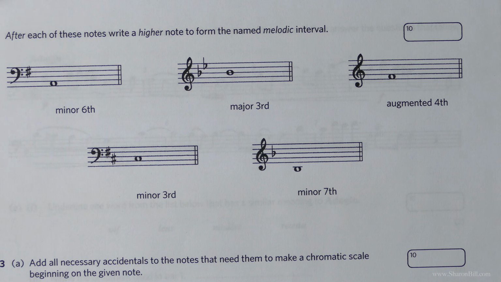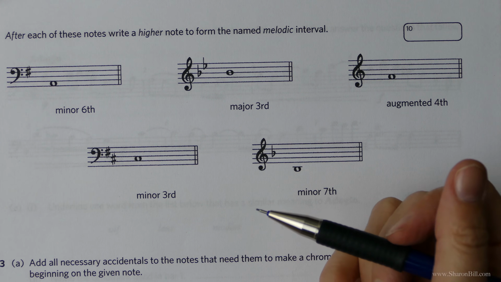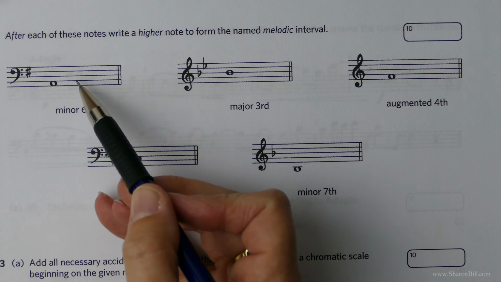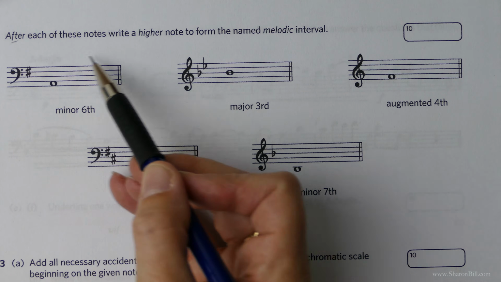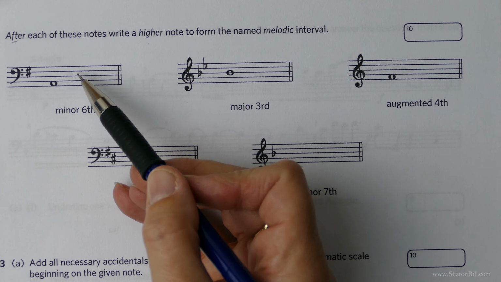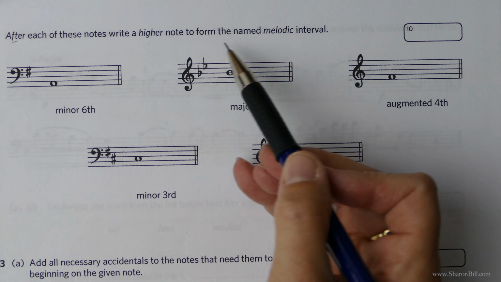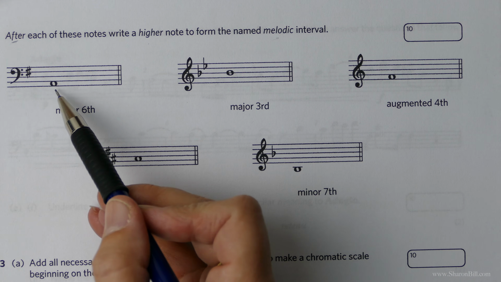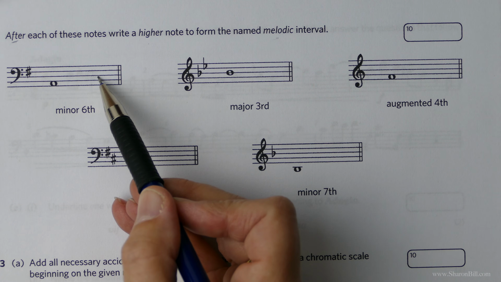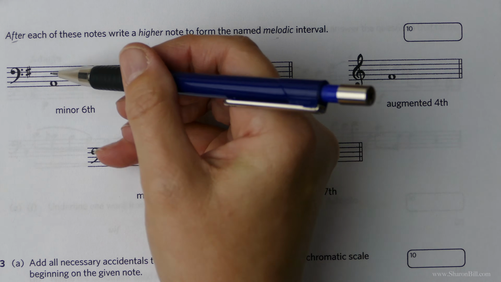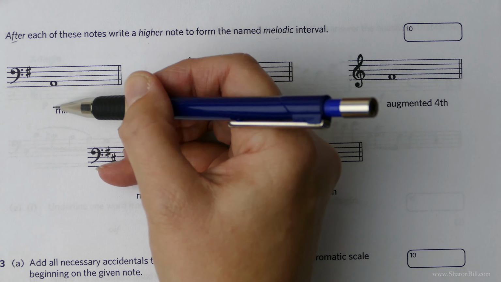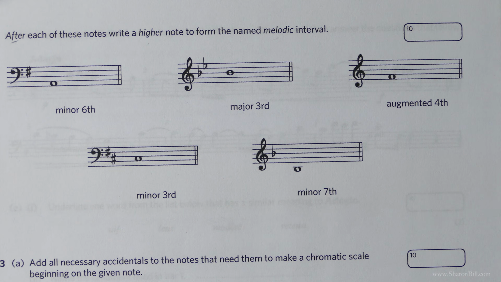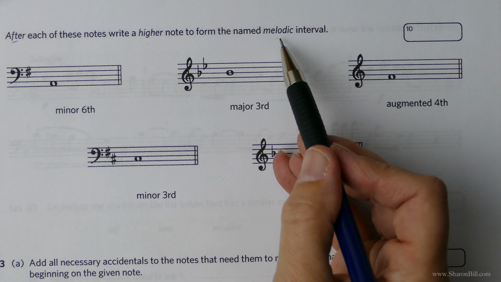So I'm hoping that you've had a little go of this yourself first. Doesn't matter if you've gone wrong, you can just rub it out and have another go. You'll learn through those mistakes. So we need to write after each of these notes. So there's a bit of a clue. We always write in higher, you always count up from the given note, and it's a melodic interval, which is why they've told us to write it after. A melodic interval, if you remember, comes one after the other, like in a melody, whereas a harmonic interval comes one on top of the other, like a harmony or a chord. So just make sure that you're writing one note after the other.